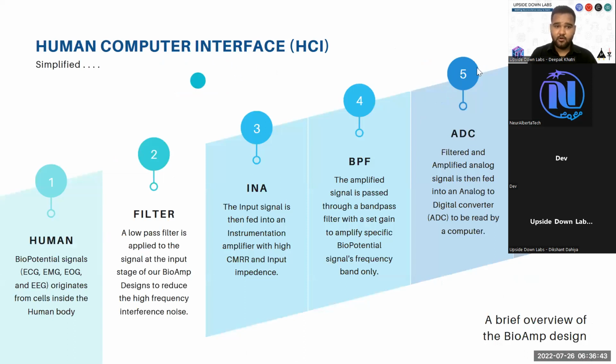This is a very simplified version of a human computer interface we tend to use at Upside Down Labs. Biopotential signals generate at a human level and we record everything non-invasively on your skin. Your biopotential signals include ECG, EMG, EOG, and EEG that originate from your cells inside the body. These biopotentials come in various voltages, and EEG is very minute, in microvolts. Then you have EMG, which is very prominent on skin near your muscles, and it comes around some millivolts. And to create a human computer interface, you basically create a biopotential amplifier or BioAmp.